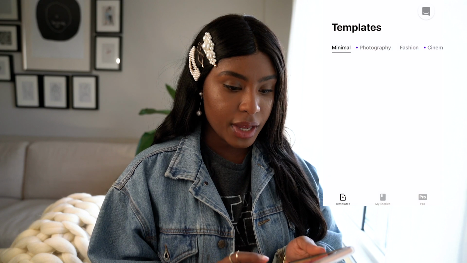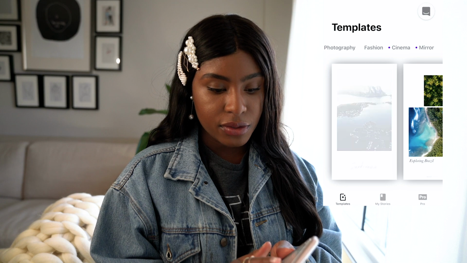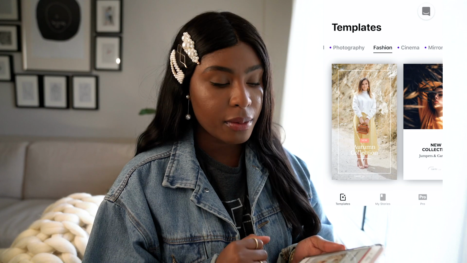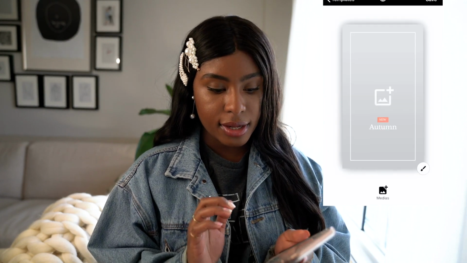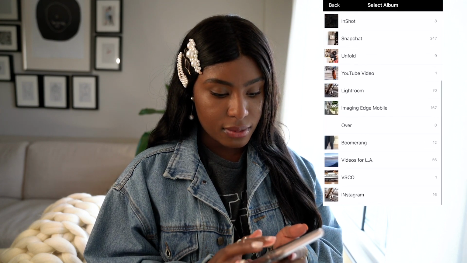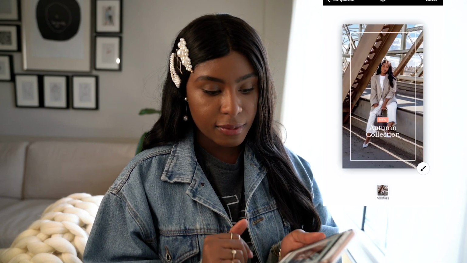So the second app I love using is called Mojo, and usually I use this when I have new blog posts that I want to share with you guys, and I want to animate the story to make it look a bit more appealing. So I'll just go into Mojo, and again, same thing, they have a bunch of different templates that you can choose from on here. I'll do fashion, for example. Let's say it's a new outfit blog post. So I'll go ahead and go in here, and I will select a photo again from this album. Let's just, for consistency's sake, use the same photo.